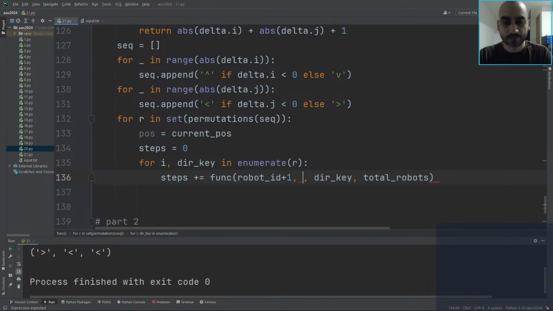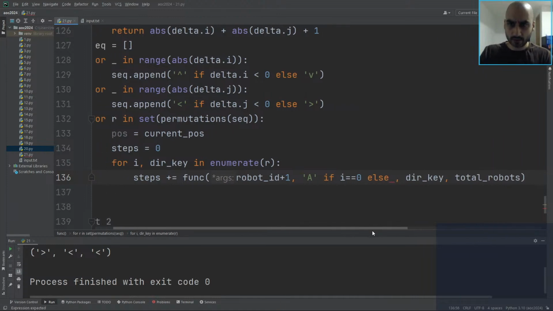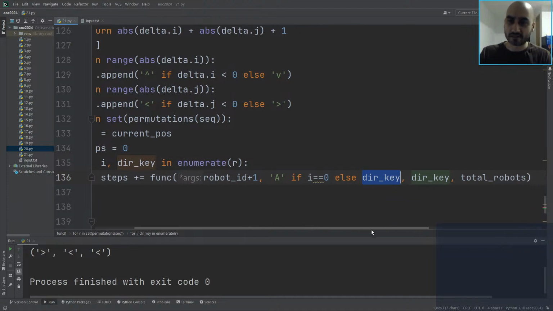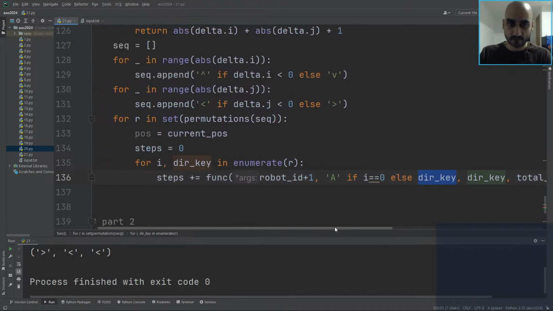So it's going to be A if I equals 0. Otherwise, what will it be on? It will be on dir key, right? Else the previous one. But oh, okay, I see. Previous.